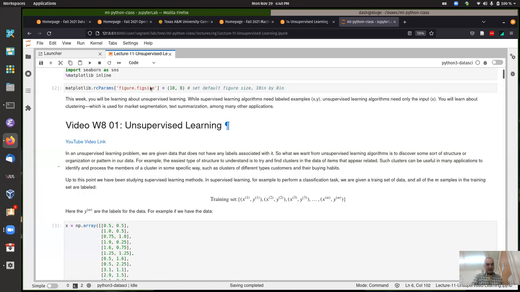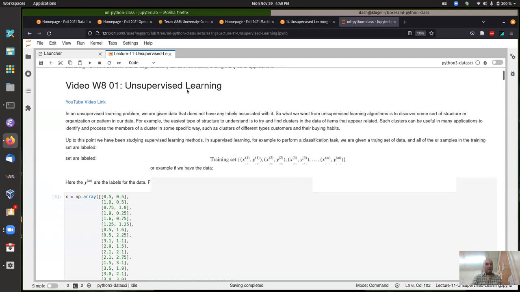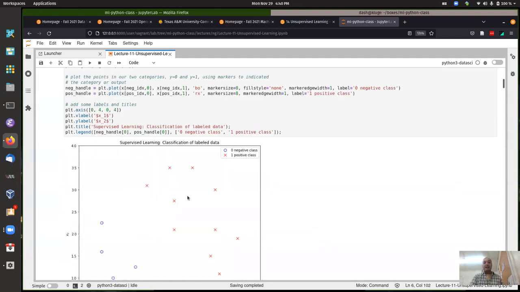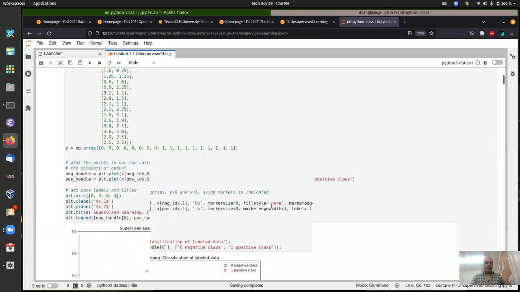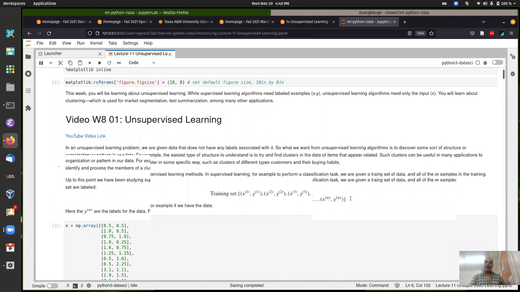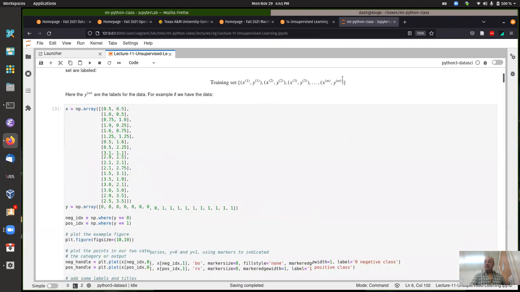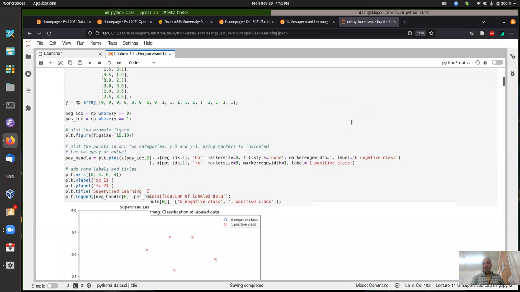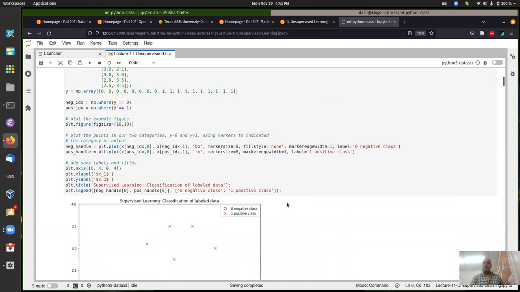This lecture notebook was a summary of Dr. Ng's video, but this is just a summary of supervised learning. In supervised learning, you have a set of M inputs and you have labels for those. These labels, if we're doing a binary classification task, can be just true, false, or yes, no. The labels could be more than two categories, so you could have a multi-class problem. The labels could be real valued numbers. In that case, instead of a classification problem, it's a regression problem. But still, in all those cases, you're doing supervised learning.